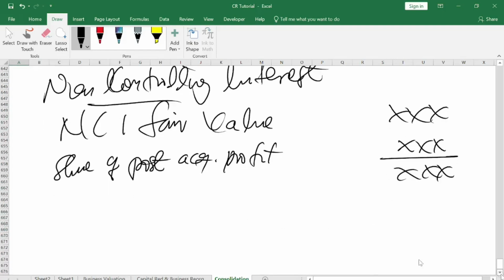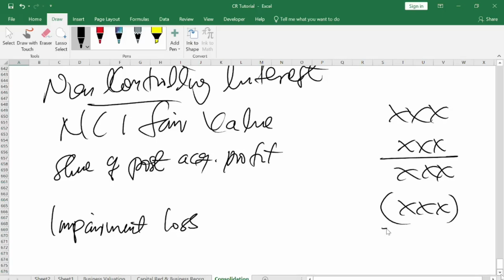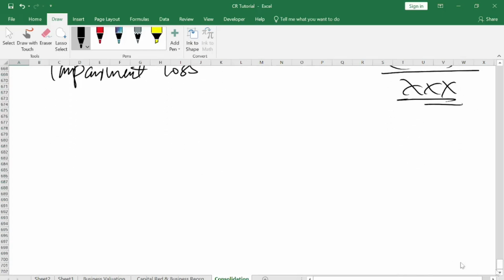If there is also an impairment loss in the question, you also come and share it between the parent and the subsidiary. So whatever you get is the value of the subsidiary. That is it about that one. The next one is the parent portion. The parent portion is what we call retained earnings. So that's the fifth one, that's retained earnings or parent consolidated retained earnings. You can say that.